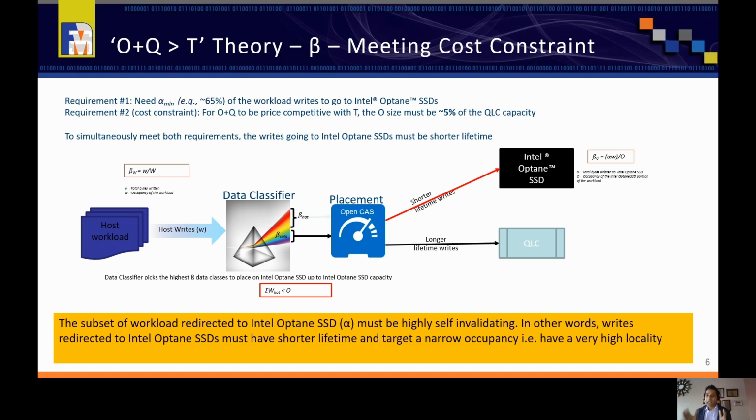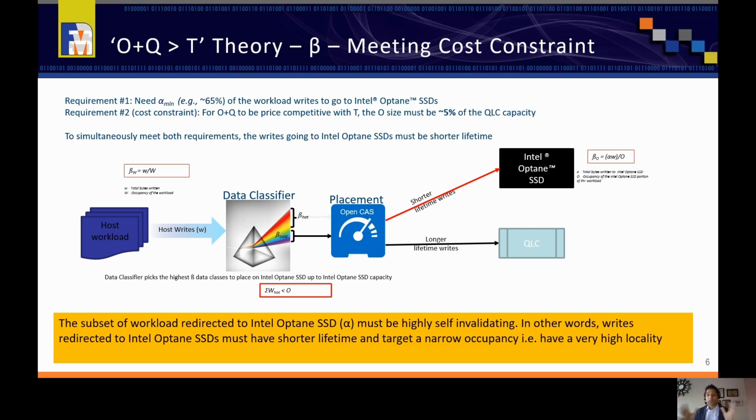It is the same idea here. We should place on Optane media the files and objects that are deleted within seconds and make room to stage new objects and files. Their lifetime is so small that overall volume of writes can be 50 to 65% with the small store capacity no more than 3 to 5% of the Walmart's superstore.